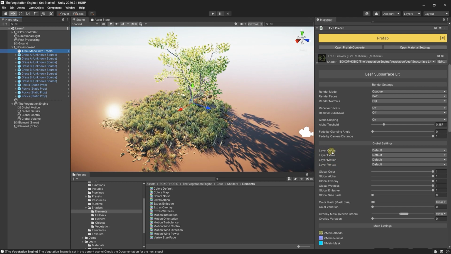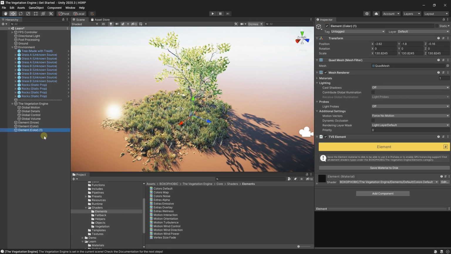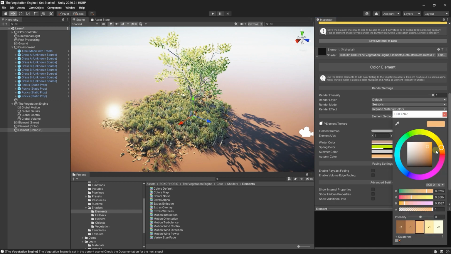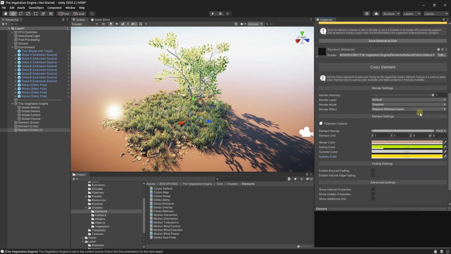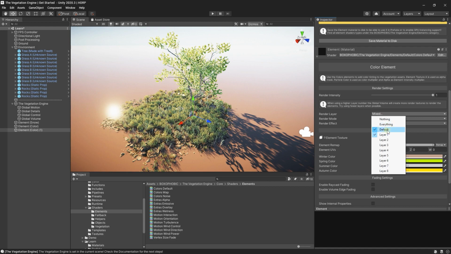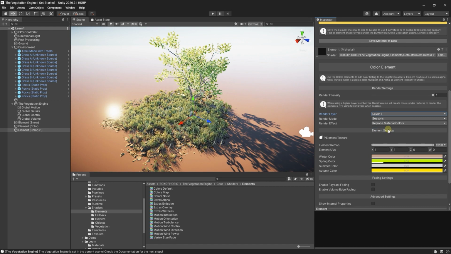So, for instance, if I duplicate this element, which is a color element, and if I want to change the leaves on the tree to yellow, for instance, on autumn, we can go ahead and change it to yellow and set the render layer to 1 and disable the default one.